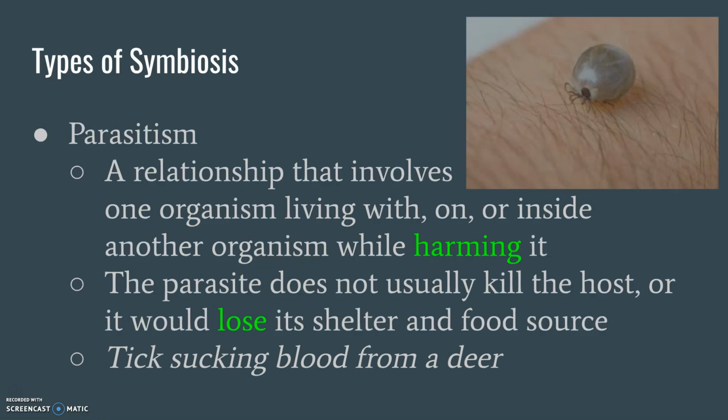So let's think about this. So a tick sucking the blood from a deer. So the tick, this one looks like a person's arm, looks like a human arm. So the tick is sucking the blood from the host. So the tick is happy. You can see this tick specifically is very, very full of food. So awesome, very happy for the tick. But the host, this man's arm or the deer, usually is getting harmed. They're losing blood. A lot of times ticks will carry diseases, so they could be harmed long term. Having a parasite inside of your stomach or inside of an organism's stomach causes potentially malnutrition. So the parasite is happy while the host is getting harmed.